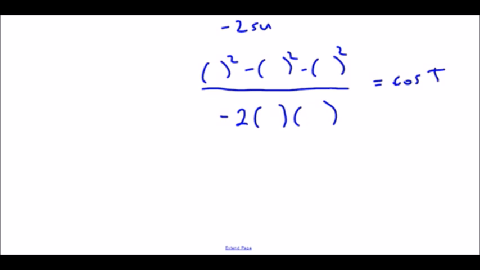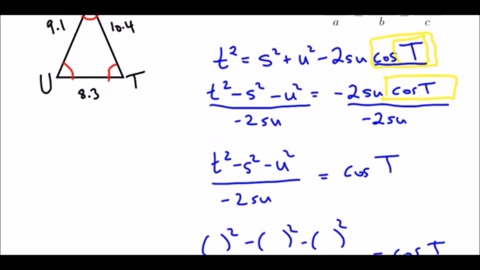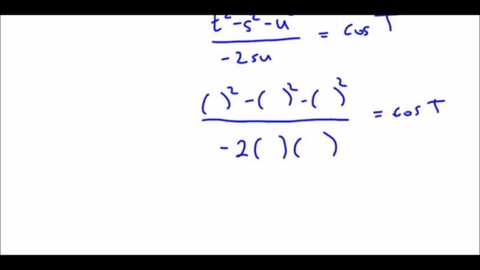And again, just like in the first part of this video, I always write my equations first, and then I substitute into the brackets. So let's see. I'll just read this off my piece of paper because the screen is too high. So t is 9.1. s is 8.3. And u is 10.4. And now I just have some calculating to do.